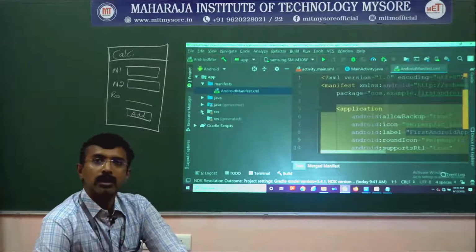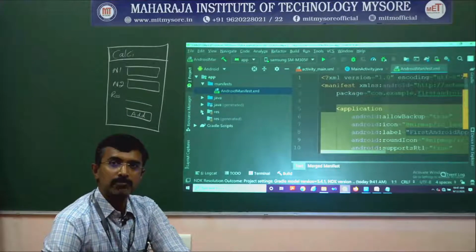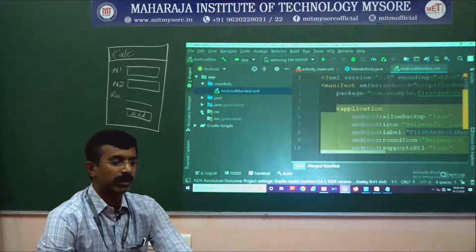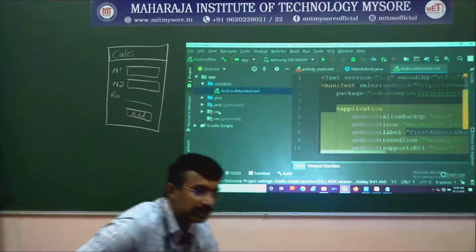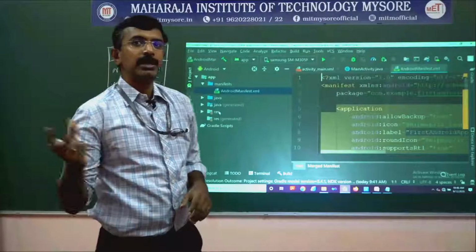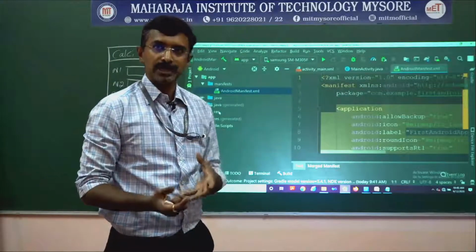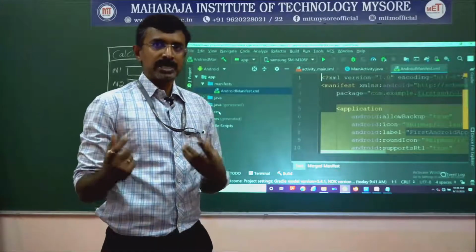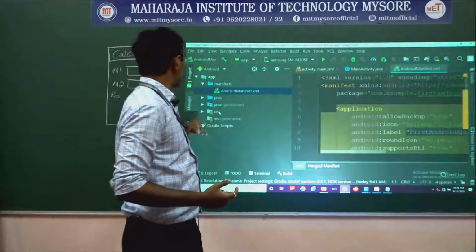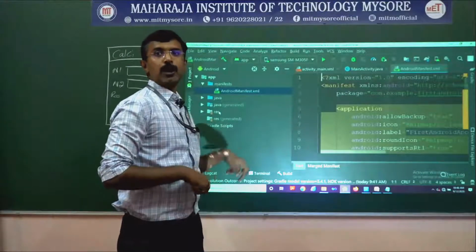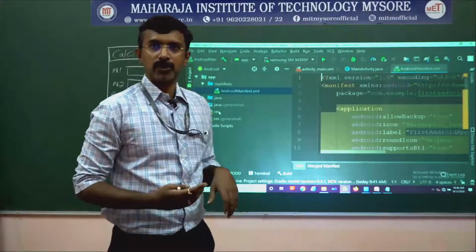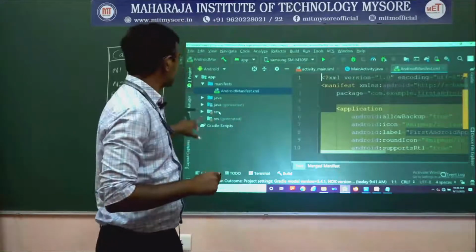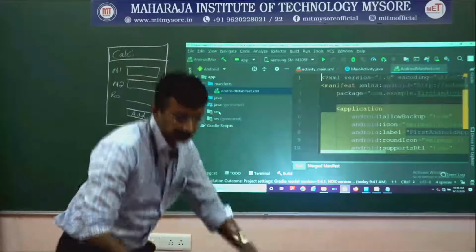All our resource related items, XML, drawable, string, color, styles, all these things are part of our resource folder. Consider your application is making use of many images or any video content or any color related items, the themes, all the icons, everything will be stored in our resource folder. Even if you upload your images for your application, all those will be stored in the resource folder.